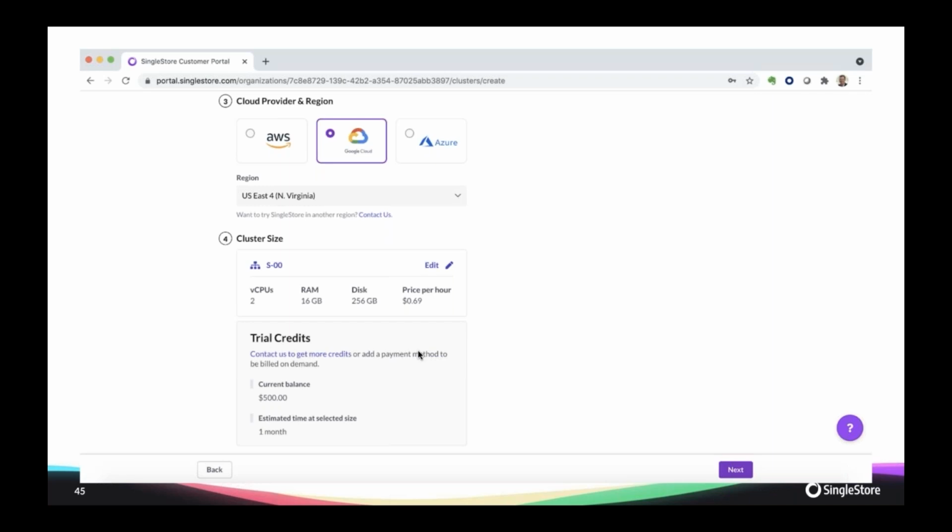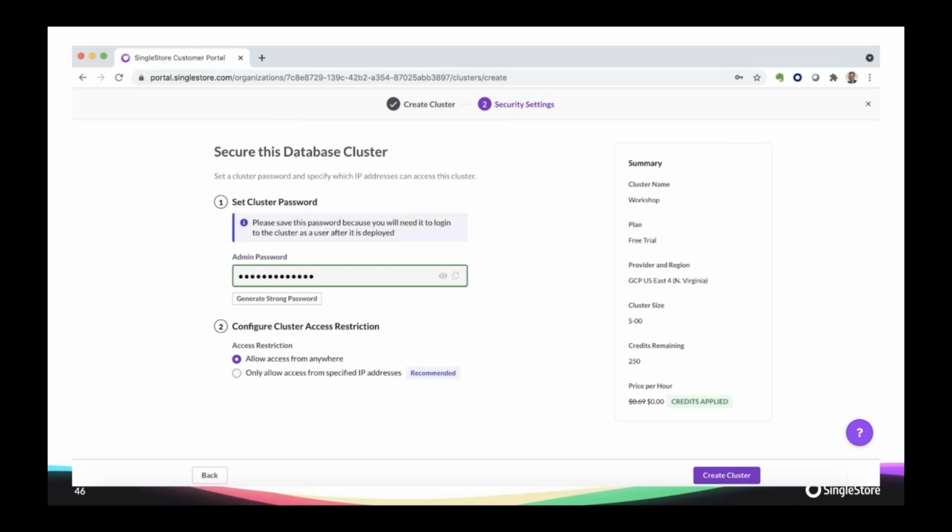You should have plenty of credits in there, and it'll give you a modest cluster with 16 gigabytes, 256 gigabytes of RAM. There's no charge here. This is a trial cluster for 30 days. If you don't do anything with that, it will go away, etc. You could pick, I picked Virginia, North Virginia. That's a good one to pick. Or you can pick whatever your preference is when the drop down comes.